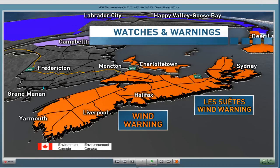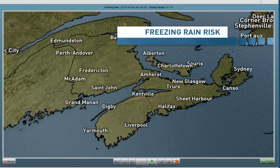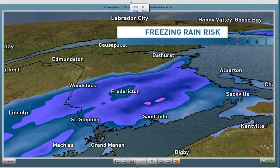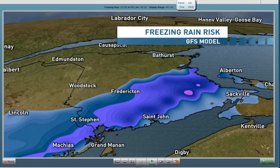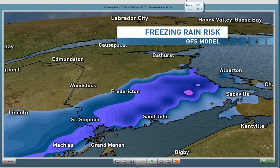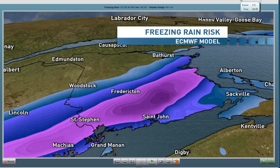We also have wind warnings in effect, and we'll show you our projected gusts in just a second. Lakeshore wet warnings are in effect as well. One of the most questionable things is there are no freezing rain warnings in effect as of the recording of this. One of the most difficult things in forecasting is where we're going to see that freezing rain risk set up. We're looking at three different forecast models — the Canadian model, the American, and the European, which is the heaviest on amounts. Generally all three point to the St. John to Fredericton region, though that heaviest band is going to be really, really narrow.